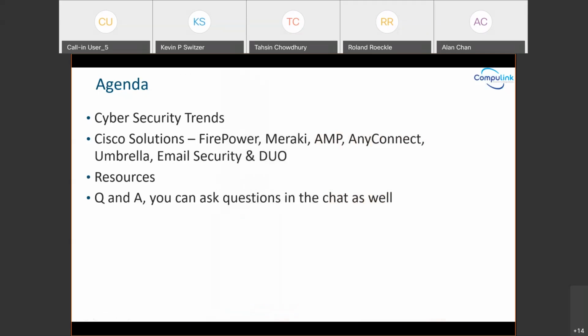Now, I'd say at least a third of what I spend my time on at Cisco is tracking and researching what's actually going on in the hacker and attacker world, because this really is a strategy. We have to understand what they are really going after, what tools and strategies they're using, so that, on our side, we're able to anticipate that and block the threats. So I'm going to give you a little bit about just what we're seeing going on out there right now, because it's been quite a major shift since the beginning of March.